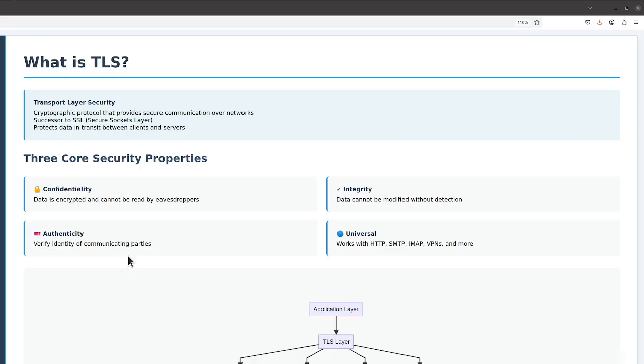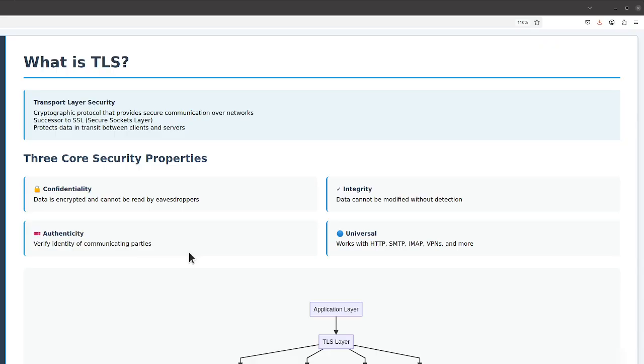When you see that little padlock icon in your browser's address bar, that means TLS is active. Every time you visit a website with HTTPS instead of HTTP, TLS is encrypting all the data traveling between your browser and that server.